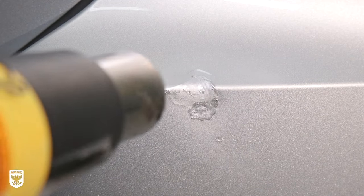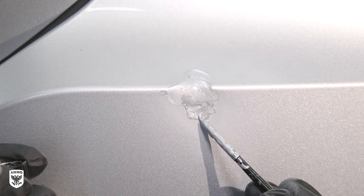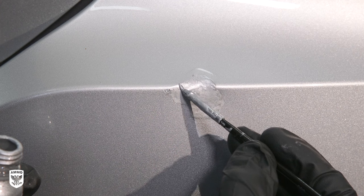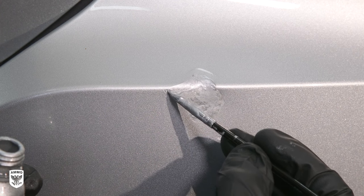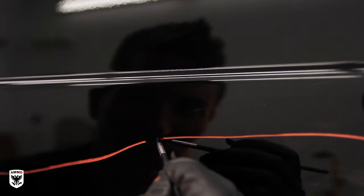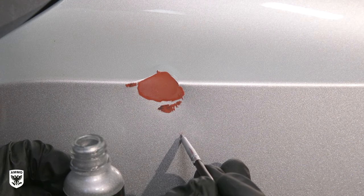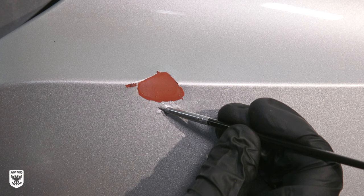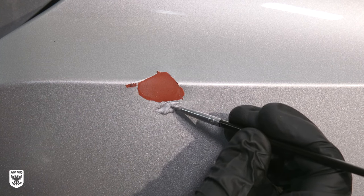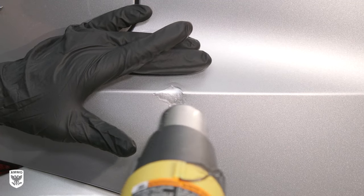Like any competitive male out there, I don't like to lose. This bumper touch-up was draining my life and winning — it was like 2 or 3 o'clock in the morning at this point. To be brutally honest, the touch-up somehow seemed worse than the original scuff because I had spent so much time to get to this spot. But maybe if this was just metal and my mission was simply to protect the spot from oxidizing, I could probably sleep with that. The band-aid is on and it may not look very good, but it's safe. Unfortunately, that's not the case — this bumper is plastic, and I was doing this clearly for beautification reasons, which was not achieved.